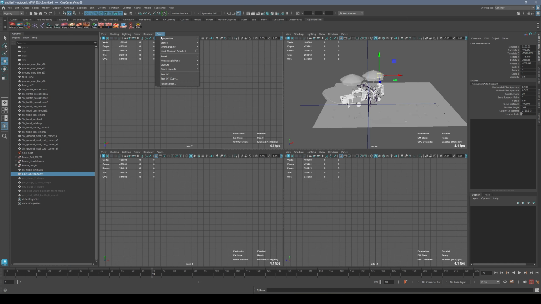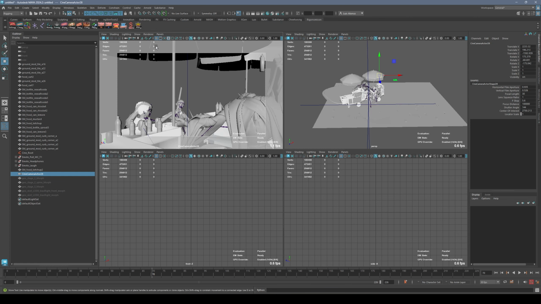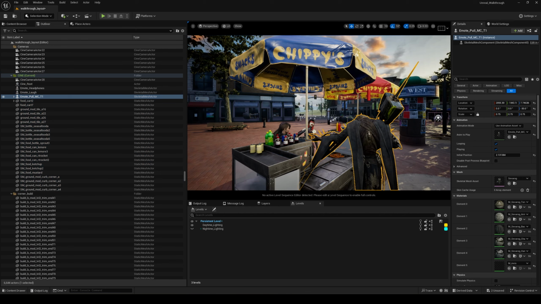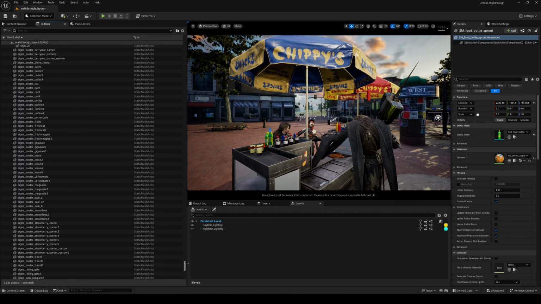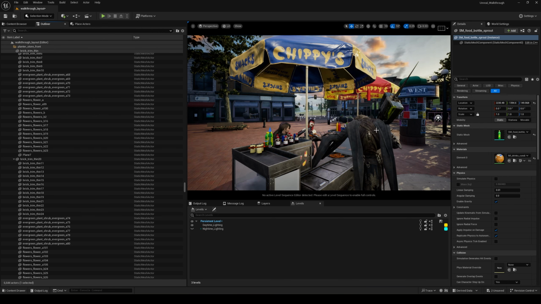We can go over here and go panels, perspective, and see if this actor thing is good. I get the feeling we may have forgotten to export the other bottle, but we can see clearly the ketchup bottle is touching. It's almost like an arrow touching that point. And in Unreal, just to double check, it's this object, which was not included in the export. So yeah, it's not bad considering.